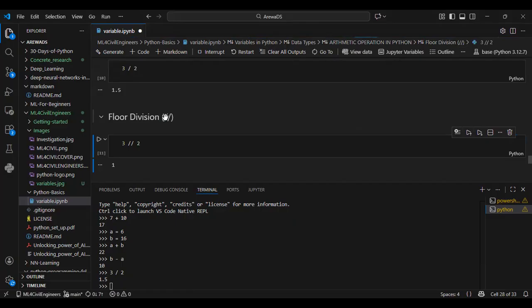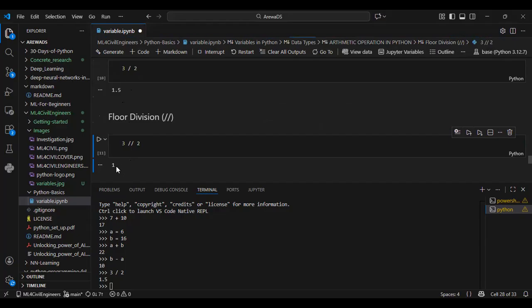So this is the floor division. This double slash sign is equal to floor division. That means the Python program should ignore the decimal part. For example, 3 divided by 2. Like here we have 1.5, right? But in floor division, 3 divided by 2 will give you 1. The reason is that it will ignore or discard the fraction part, or we call it the decimal part. So this is what you call floor division.